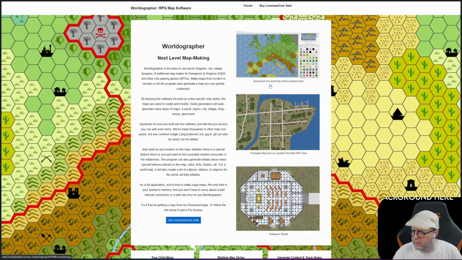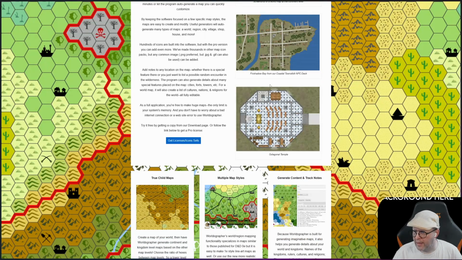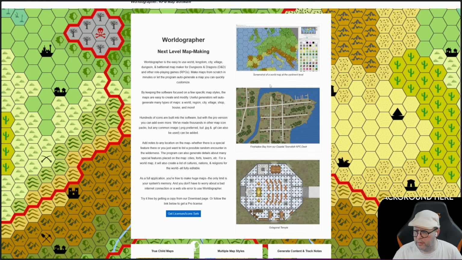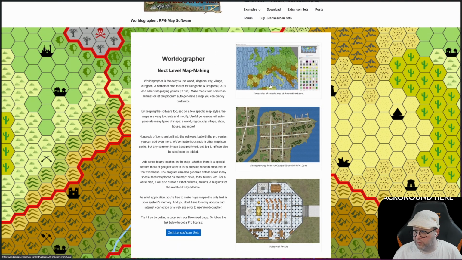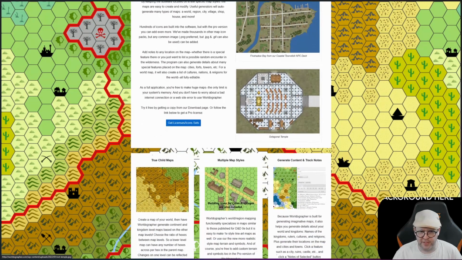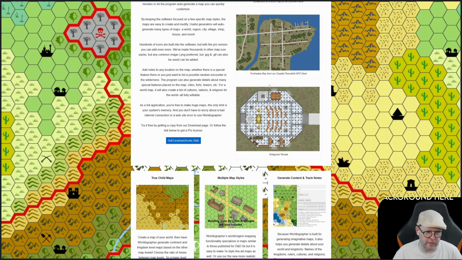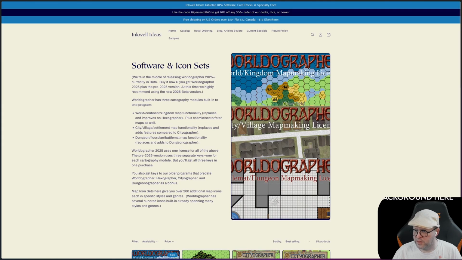And as you can see, you get all these tools. They have a 2025 beta. It's a one-time cost of like $70, and they suggest download the beta, but they also include the older version with the $70 license. That includes everything.